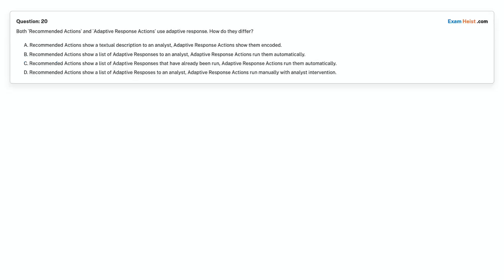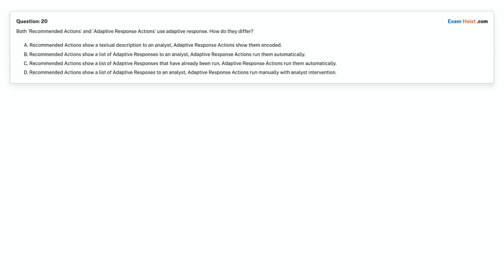Question 20. Both "recommended actions" and "adaptive response actions" use adaptive response. How do they differ? Option A. Recommended actions show a textual description to an analyst. Adaptive response actions show them encoded. Option B. Recommended actions show a list of adaptive responses to an analyst. Adaptive response actions run them automatically.